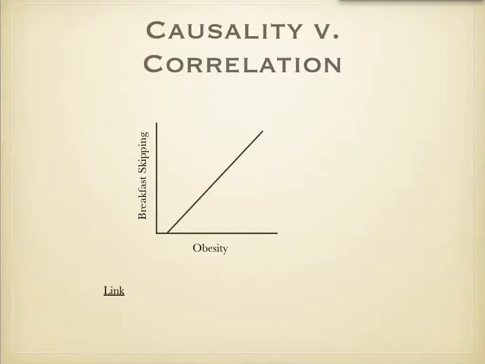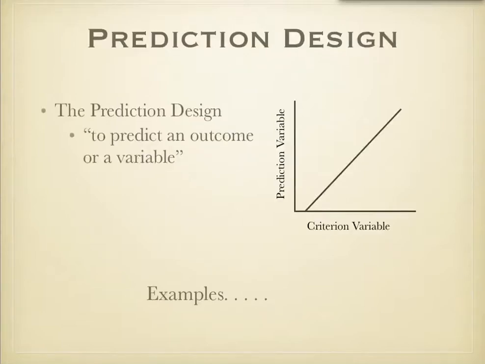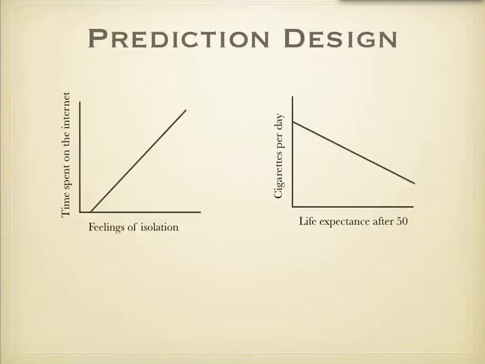All we know is that there's some kind of a relationship. And that's why we say there's a difference between causality and correlation. We don't know if a change in one variable causes a change in the other variable. All we know is that the two are associated. But what we are interested in is those variables that can predict an outcome, so that we know that a change in one variable causes a change in another. So we are interested in the more causal kinds of relationships.